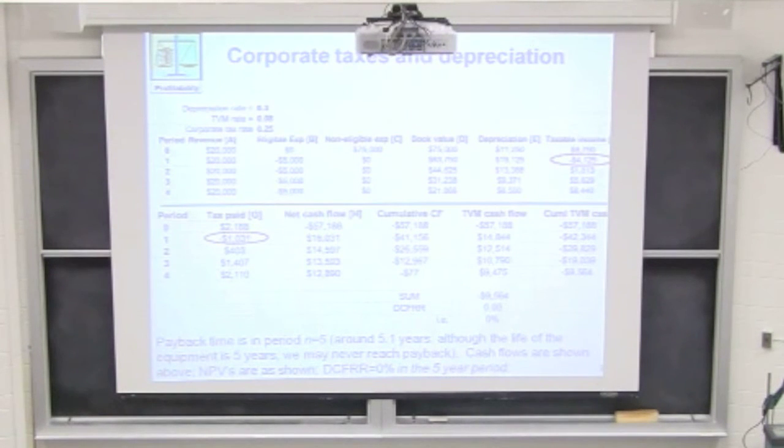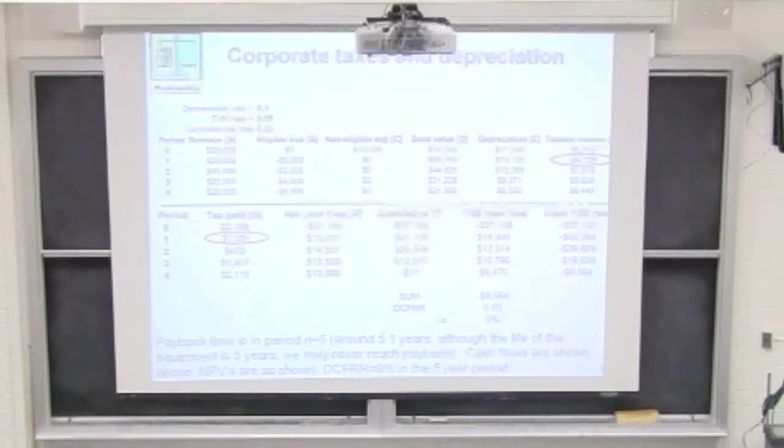The next period, your bank balance increases by an additional $14,000. So now your bank is less negative. Then you get $13,000, then $12,000. And after 5 years, this investment has essentially paid off. Within rounding error of the numbers here, you're at essentially zero. You have paid back this instrument. So the payback time in this example is 5 years. If you want to be a little bit picky, it's about 5.1 years. But it takes 5 years: 1 year, 2 years, 3 years, 4 years, 5 years, and you've reached zero.